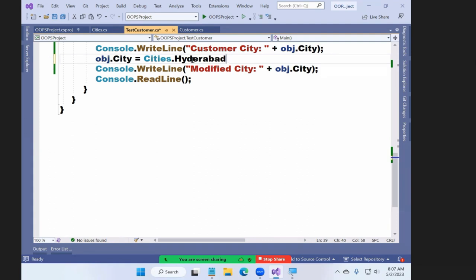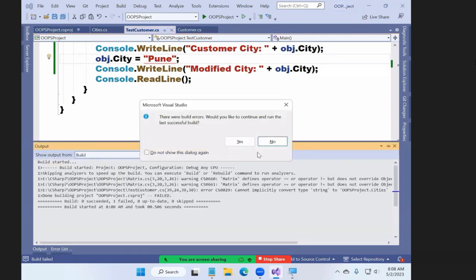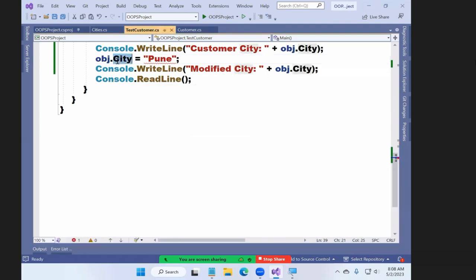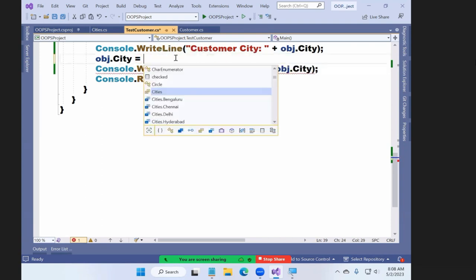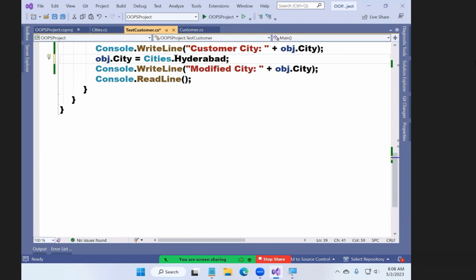Are you clear? Can I assign a value Pune? Is it accepted? Not accepted. Error. Earlier, when we assigned Pune, we did not get any error, but now it's not accepted. See now, error. What is the error? Invalid type conversion. Cities which type? Cities type. But this is which type? String type. How can you convert a string to cities now? Are you clear? So it doesn't accept anything that is out of the box. So what you can select is only from the list of values that are available. So did you understand about the beauty of the property now?